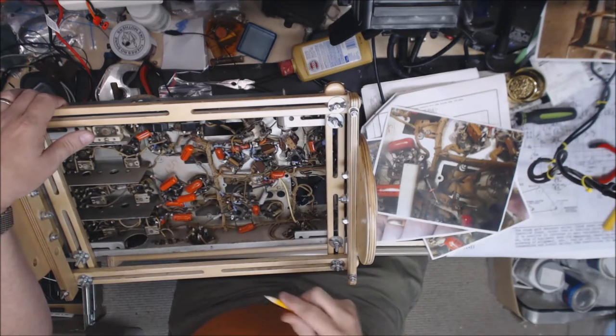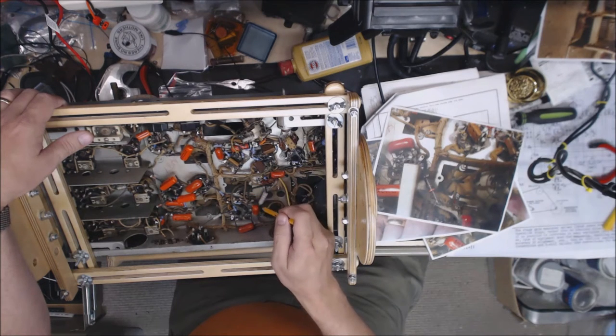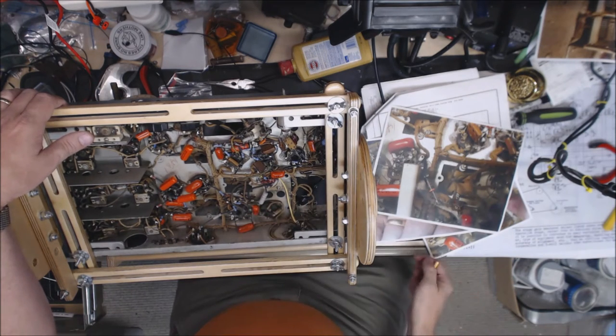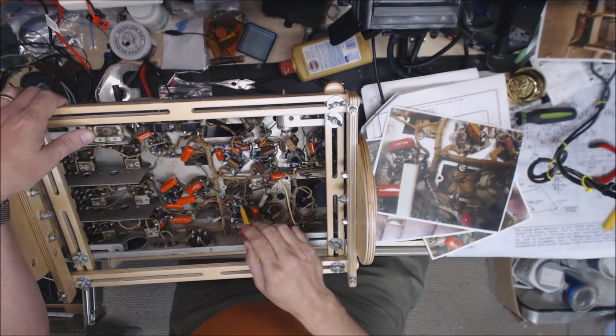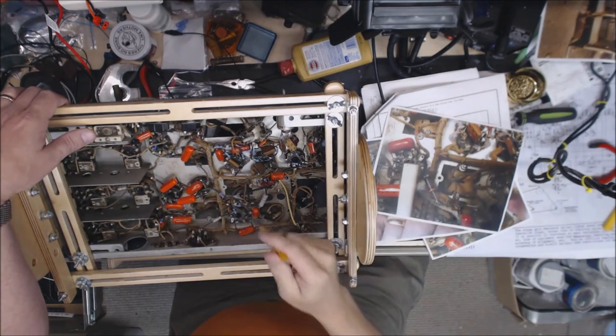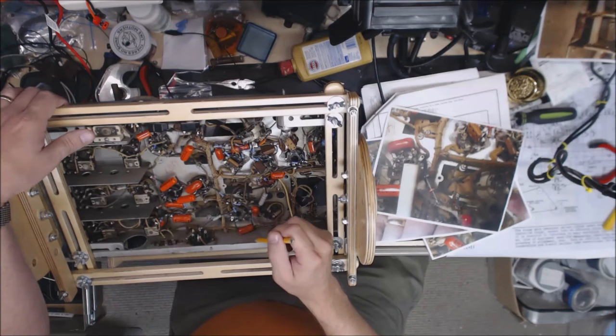issues. On this IF can, this wire was supposed to go to this 0.02 cap that then went to ground. But according to the pictures that I took, it went and wrapped around this and then went to this cap. That didn't really make any sense. I don't know. All the schematics I looked at, this went directly to this cap and then to ground. It didn't tie into any of this.